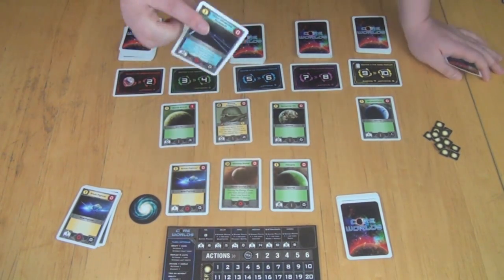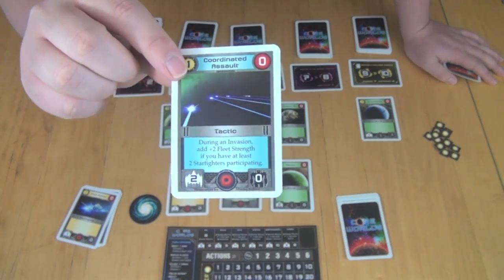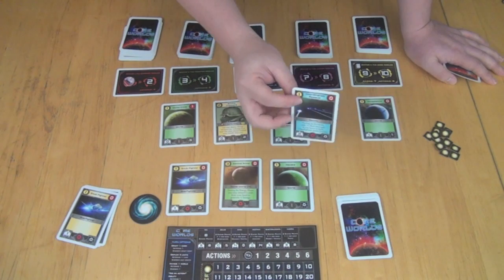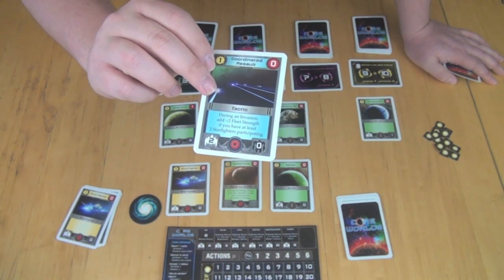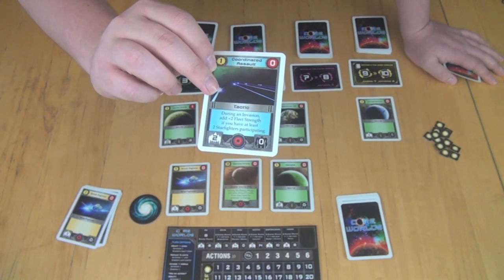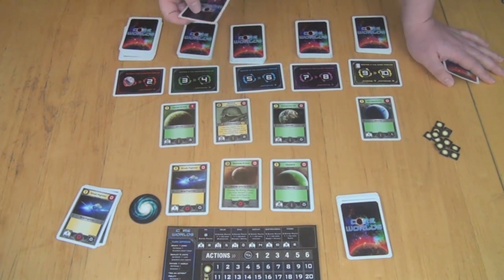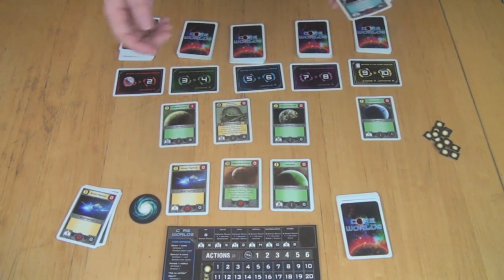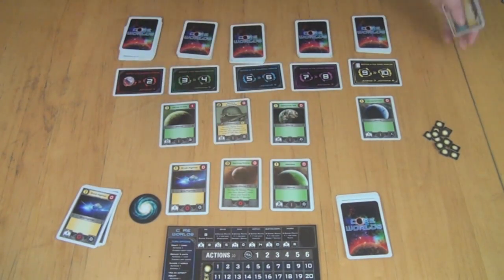Now, there are cards such as Tactics, like this one, that you can play for their energy costs during combat or during the colonization and infiltration of a planet in order to add bonuses. So this is, for example, that during an invasion, I can add +2 strength if I have at least 2 starfighters participating. So in that previous one, if I had an extra energy left and I needed a little bit more fleet strength, I could have paid the energy to put this card into play and use it to add +2 fleet strength. But I didn't need it, so I didn't do that.